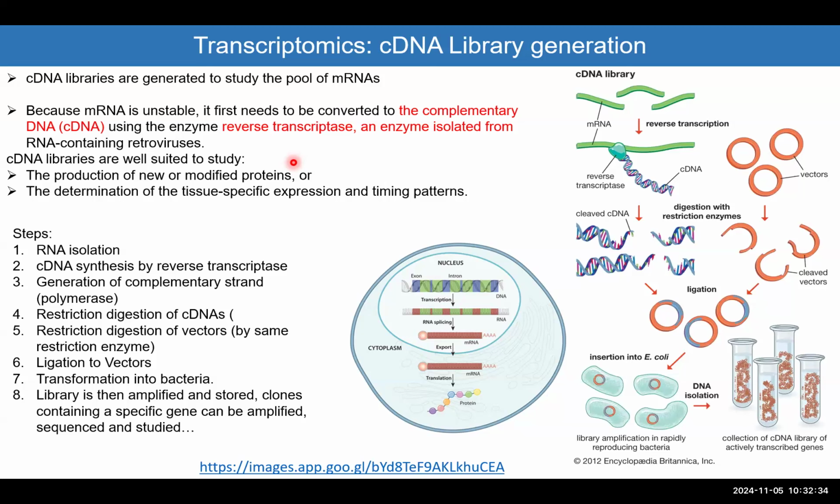And the steps are pretty similar to what we have done with the DNA library, and we went through this many times. The only difference is that instead of taking a DNA, we just take a messenger RNA, reverse transcribe it, and make the double-stranded cDNA from that, and then clone it into a vector, and that vector goes to a bacteria, and we will have many, many of these bacteria. Each one is one clone, and each one has a specific messenger RNA.